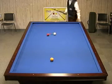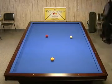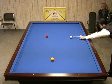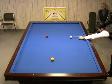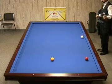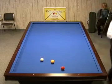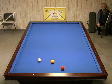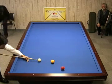Beautifully played. He works on every shot, thinking every angle. Very smooth stroke. Nice. Don't know what he's going to do here. It's a difficult position. Just might be pulling it around the table.